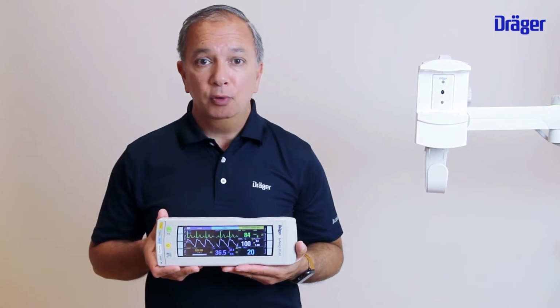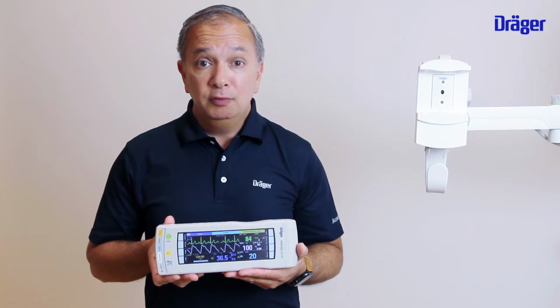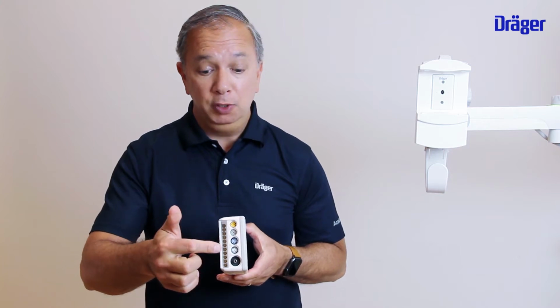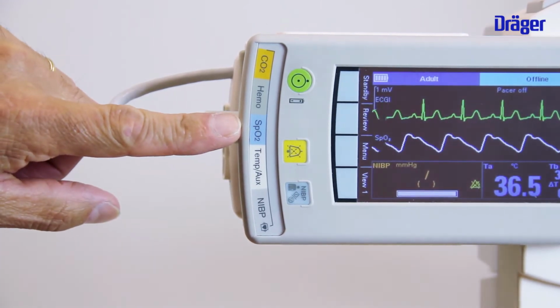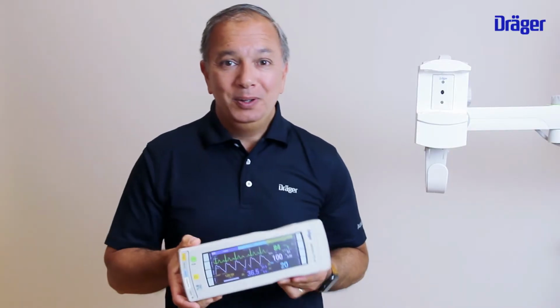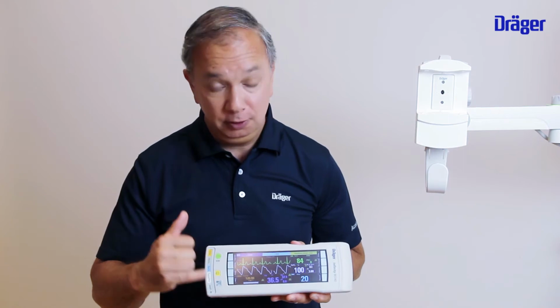You can use the M540 as a bedside monitor and as a transport module. You have different options. When you look at the side, you can connect your patient cables into that. So you have possibilities for ECG, IBP, temperature, SpO2, hemodynamics, and your CO2.